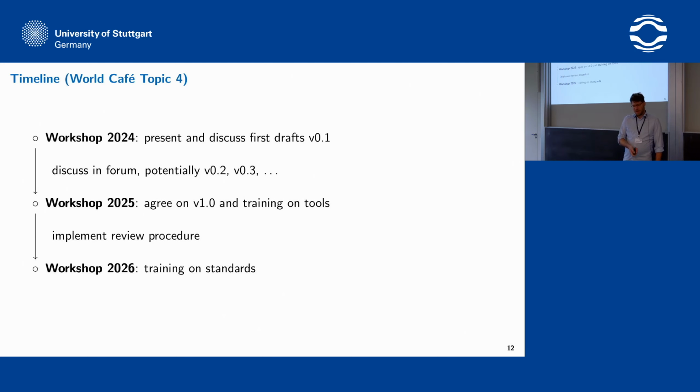Okay, so how this timeline works, and especially how we could organize this discussion in the forum, and also how we could organize this agreement at the next workshop, is something we have not yet fixed completely. So there we also want your feedback on how you would expect this. Do we want a majority vote, or does everybody need to agree, or how could we do something like this?